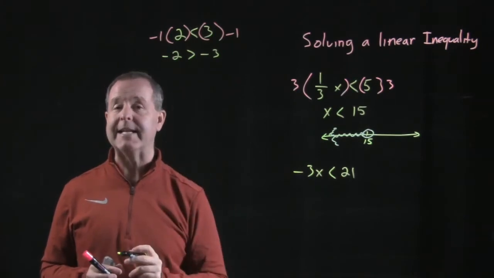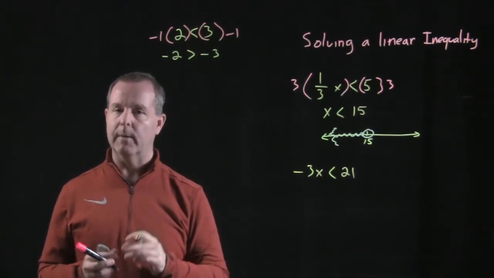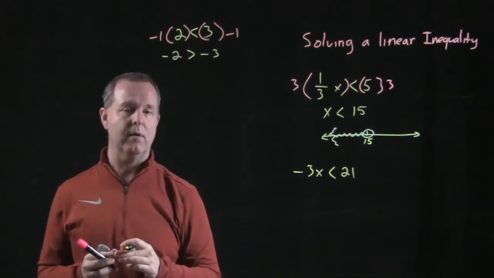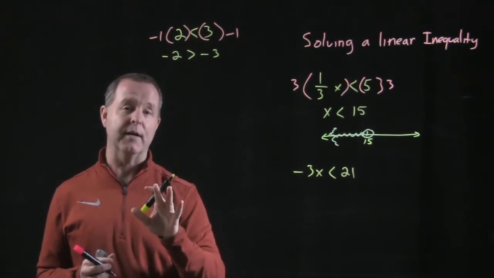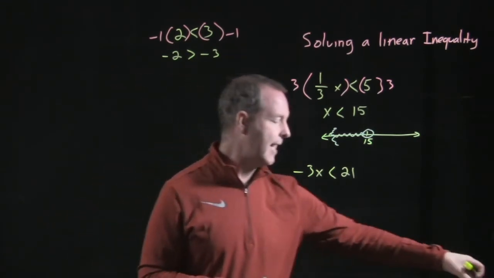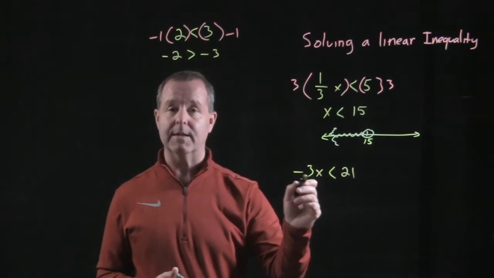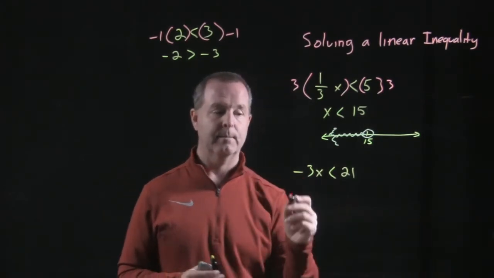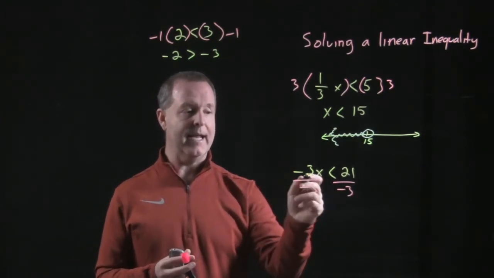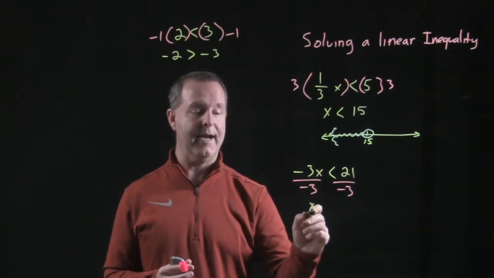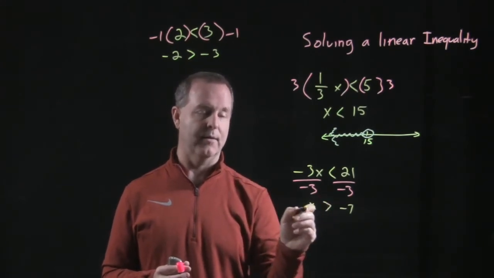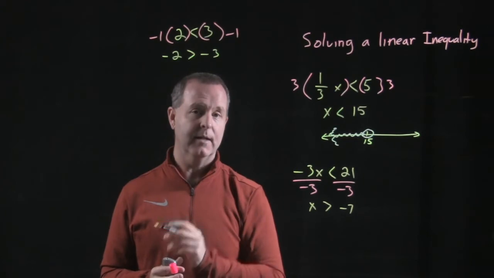So notice what I needed to do to the inequality sign. When I multiply or divide by a negative number, I have to flip the inequality sign around. That's the only difference between solving a linear equality and solving a linear inequality. So that being the case, now we can proceed with this problem. We want to divide both sides by -3, which is valid. We can do that. -3 divided by -3 just leaves a positive x. On the right side, I have a -7, but I must flip the sign around for the exact same reason I did up here. I hope that makes sense to you.